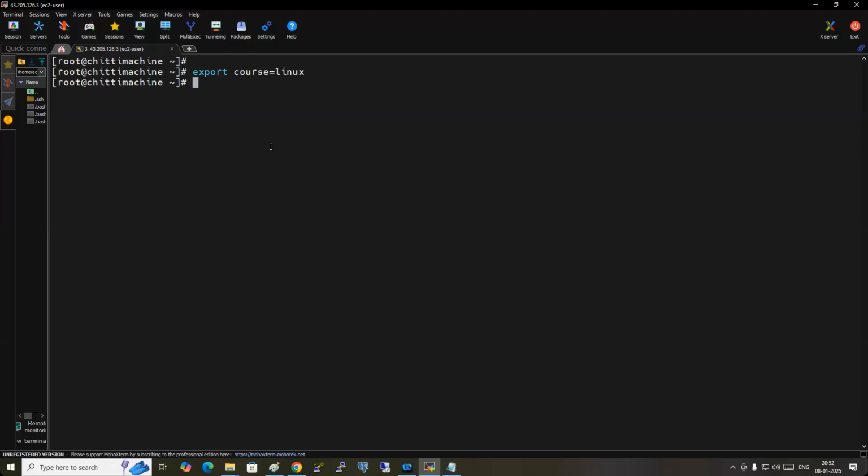Export course equals Linux. What is the variable here? Course. And what is the value of the variable? Linux. Now, if you want to see what is there in the course, we use a command called echo. Say that. Echo $course. If I print this course, what is printing? Linux.